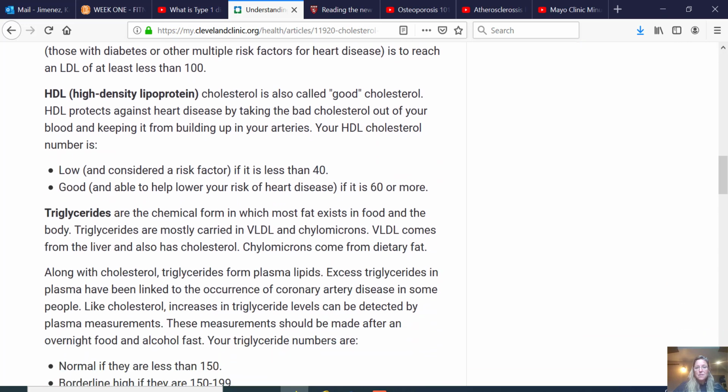HDLs, high density lipoproteins, I call healthy. They're the good cholesterol numbers. We want to see at least above 60, preferably. And if you have less than 40, that's not good. So you want to have at least over 60 for HDLs. So HDLs help to actually transport that piece of fat from your bloodstream to your liver, and your liver will actually dispose of it and metabolize it and get rid of it as a waste product. So HDLs actually help to lower the amount of fats we have floating in our bloodstream.